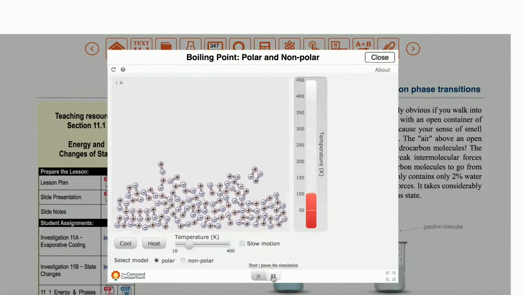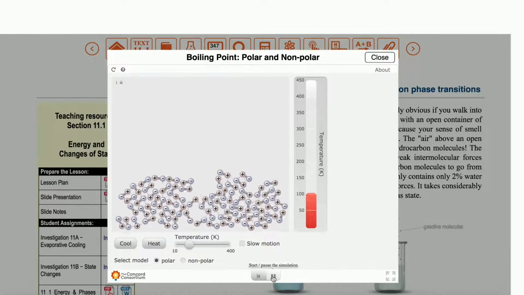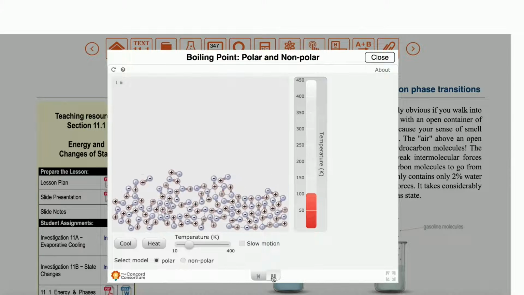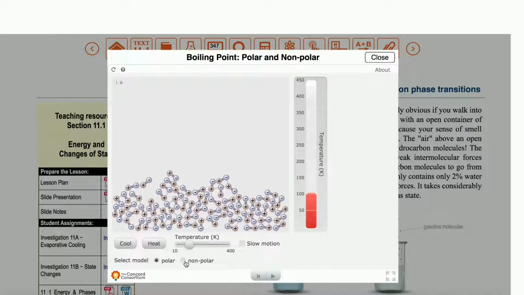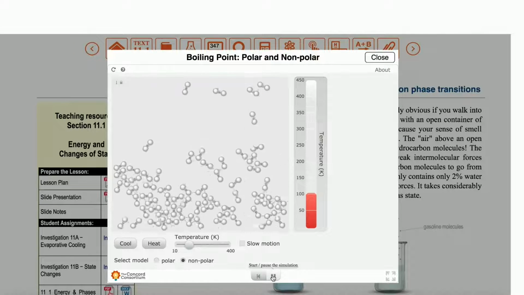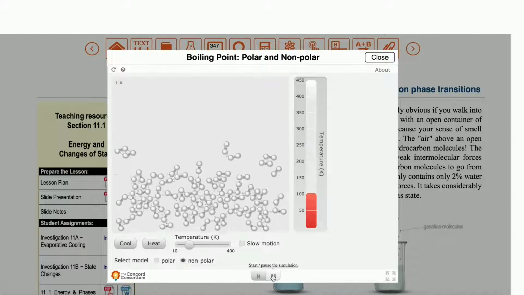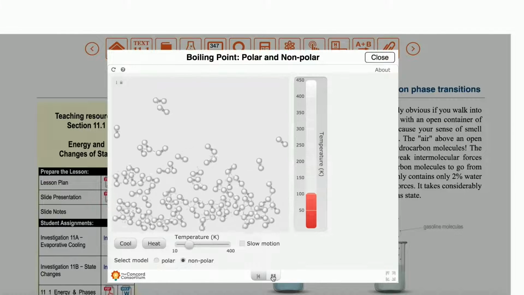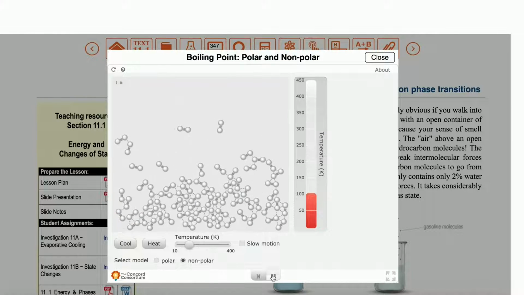And watch the molecules, and specifically, watch the molecules as they rise to the top of the chamber. How many do, how many don't? And notice that I could be having a discussion with my students as I am with you. I'm going to switch it to nonpolar. I want the temperature to be the same. Again, with my students, I'm asking questions about what they expect to see. What do you expect to see? Those of you who are watching, you see that the molecules are now much more active, many of them reaching the top, some of them actually flying out of the top of the chamber, and I'm able to discuss this using an interactive that is right here in our curriculum.